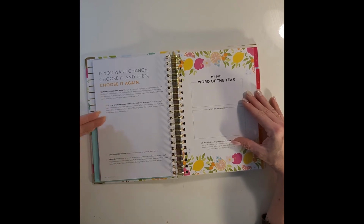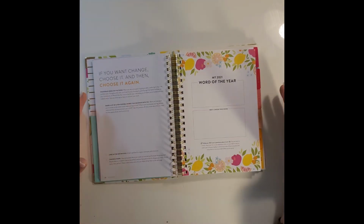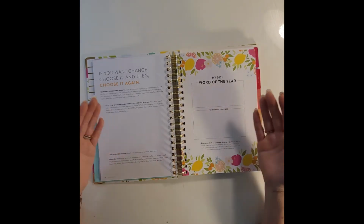But if you're not familiar with making a word of the year, they have some prompts here on how to define what kind of word you want to use. Basically, it's just thinking of the overall theme for your year. How do you want to set your year up? What do you want to push towards? What do you want to change about yourself, your life, something like that, and then condensing it down to one word.